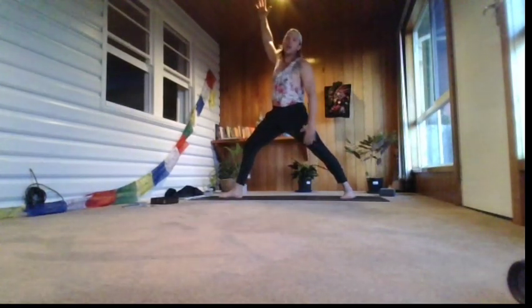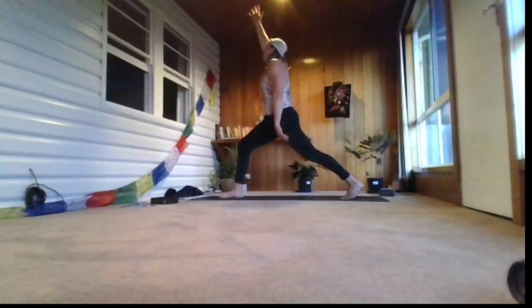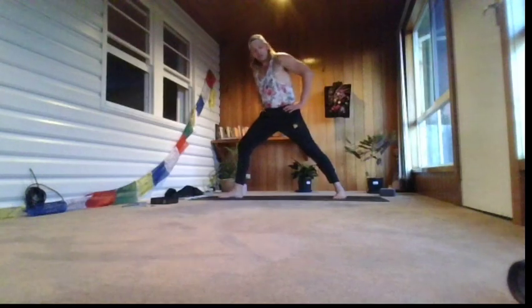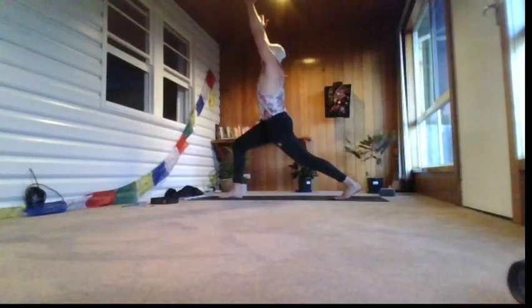If that's a lot for your back knee though, you can also just come up onto your toes. So for a lot of people who have had knee problems, this action with the foot planted down is actually a bit too hard for the knee joint. So feel free, come up on the toes if you want. Lift the arms, lift the gaze up.